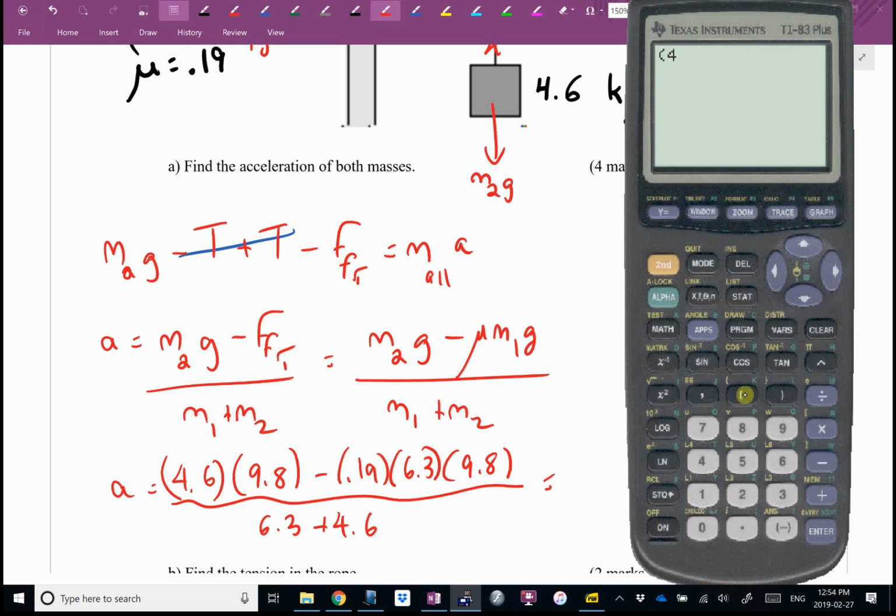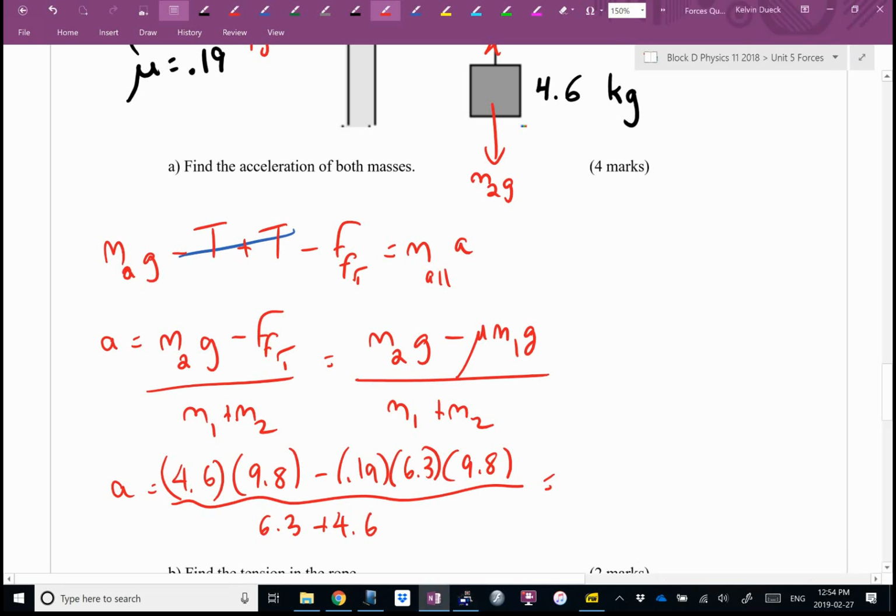Bracket 4.6 times 9.8 minus 0.19 times 6.3 times 9.8. Close off the top, divided by bracket 6.3 plus 4.6. Did I make a typo? Looks good. Did y'all get 3.06? Yeah. I would take 3.1, but not 3.0. 3.06, not 3.05.